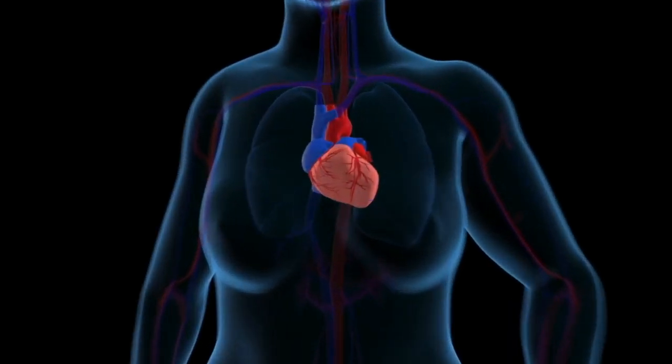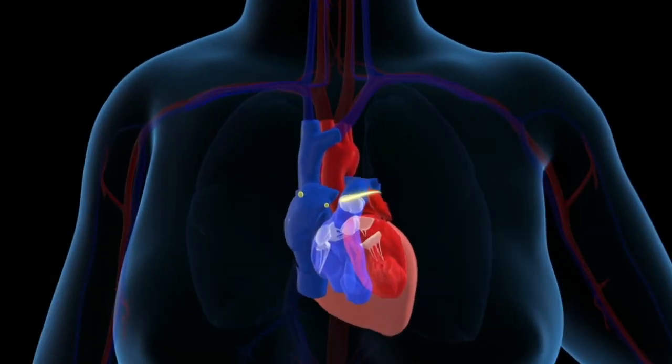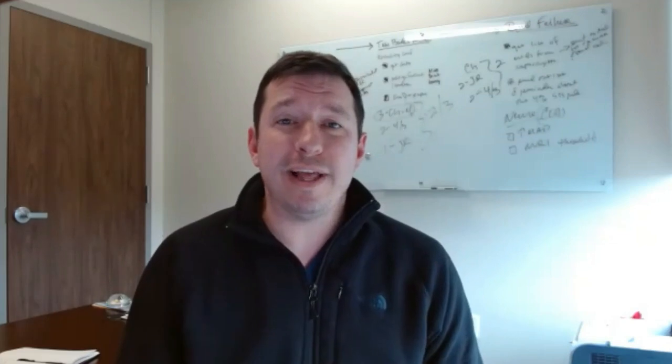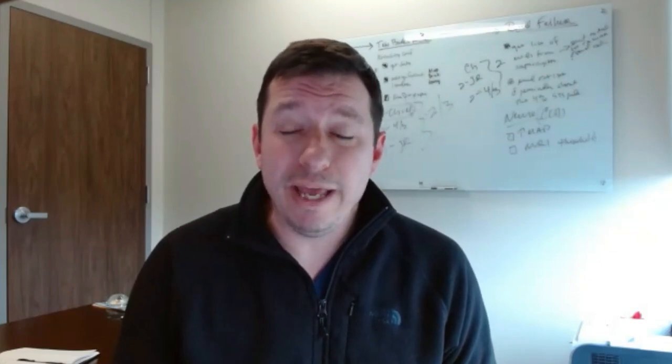These are no doubt debilitating symptoms, and are there any serious health risks for patients who have mitral valve disease? As the disease severity worsens, patients can not only develop these symptoms but real medical issues associated. Number one would be atrial fibrillation - a particularly bad one where patients' heart rates can race really fast, almost feeling like they're racing while sitting in a chair. In addition, the heart muscle can weaken over time causing heart failure, and ultimately patients can succumb to this and it can lead to death.